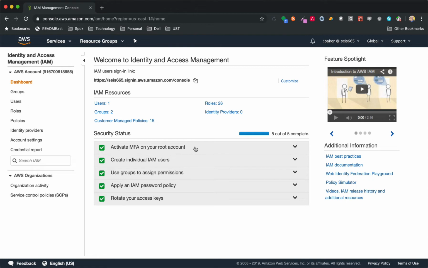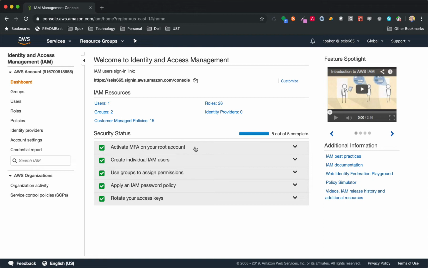Multi-factor authentication is authentication where you require a username and password to access your account, and you also require another device or another access code. Generally that's provided by a PIN code using something like Google Authenticator running on your cell phone.